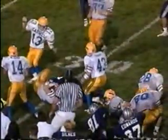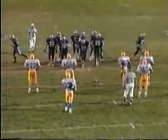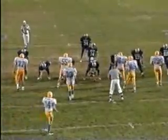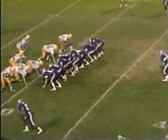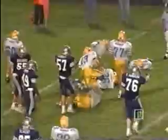Yeah, it's exciting, and it's been a clean game, and it's come down to a physical game which they expected it would become, and obviously they know that the winner of this game has a good chance of winning the state championship, and it starts right now. Ben Davis has played a heck of a game, and so has Carmel, but Ben Davis has been able to hold it together and sustain some long drives on this Carmel defense. Tony Shelby is one of the reasons Ben Davis has been successful tonight.